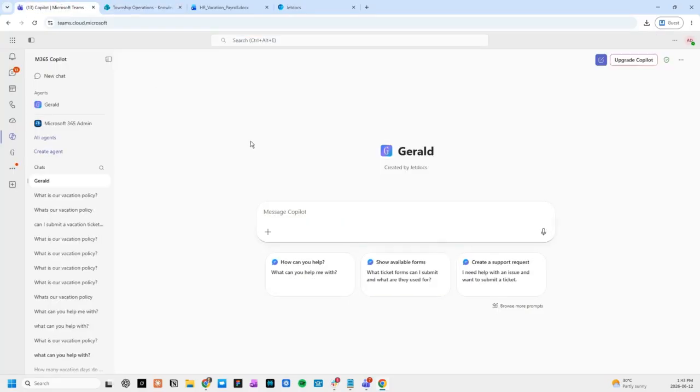So back inside of Teams, before we get started, when you're asking Gerald a question, you can either install Gerald inside of Copilot, which I have pinned right here, or you can just install Gerald as a personal scope application and pin it to the left sidebar here. So both options are available. They're going to point to the same documentation and same set of Jetdocs templates through the Jetdocs MCP server.